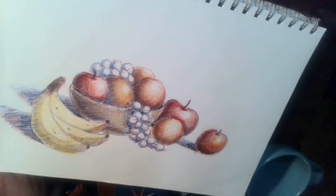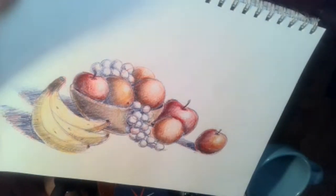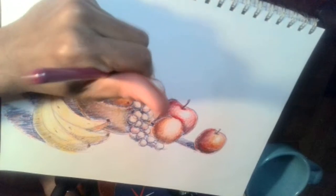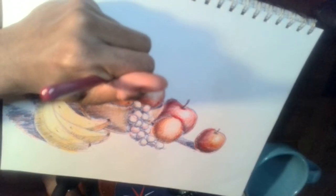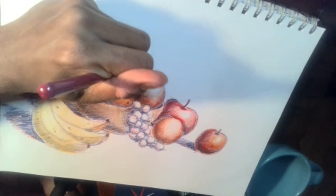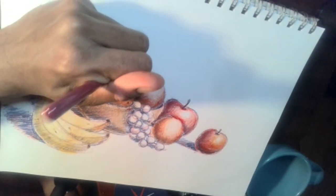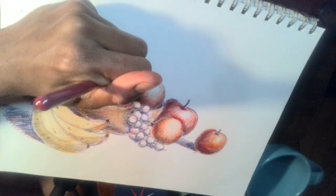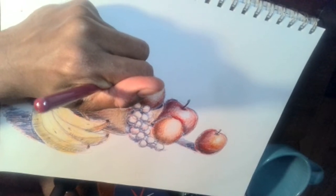We got that done. Let's color in our grapes. For our grapes, I think I have a red color. I'm going to use this one right here. So I'm going to color all these in using this color, and I'm just going one at a time.